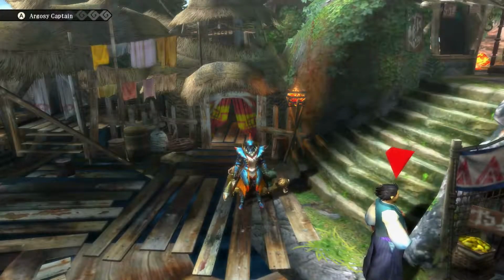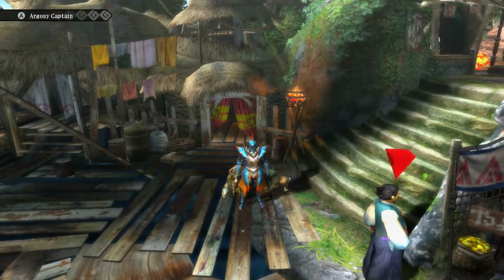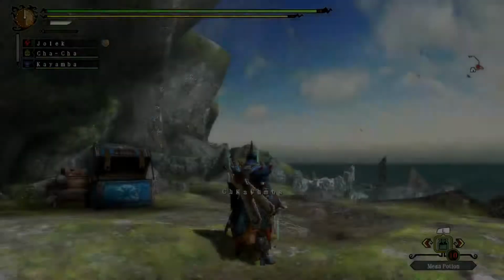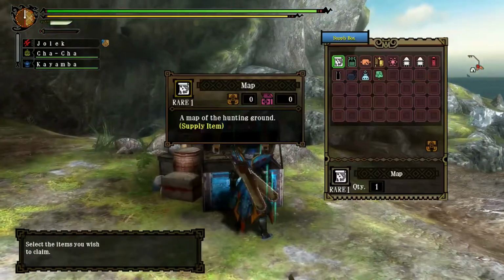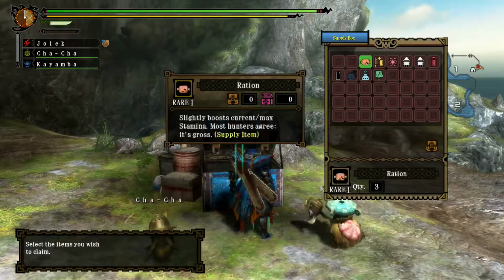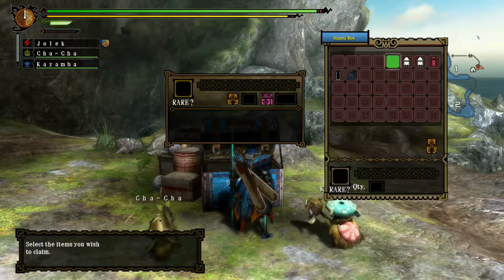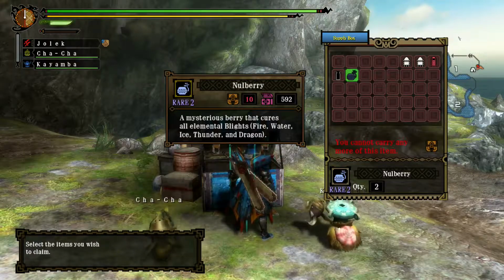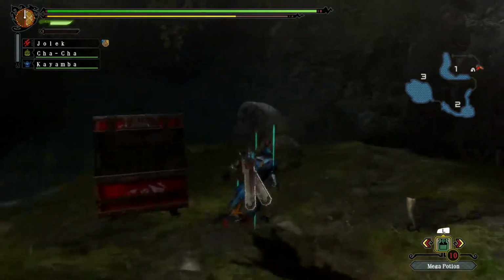Anyway, see you on the next part of the Ceadeus hunt. We got the repel, now we go for the kill. And we're back. This time, we're going for the kill. Let's take everything. I could have put away the null berries I had before. Make some space. Anyway, let's see.